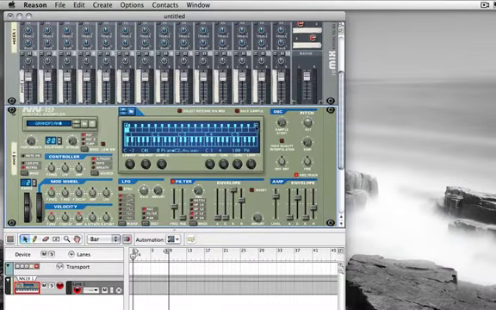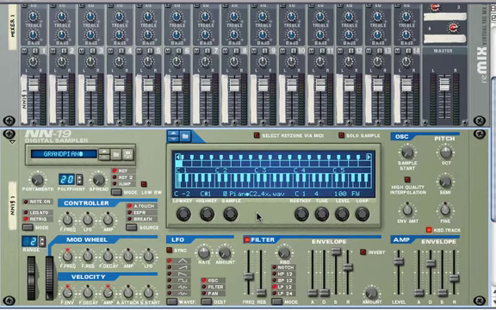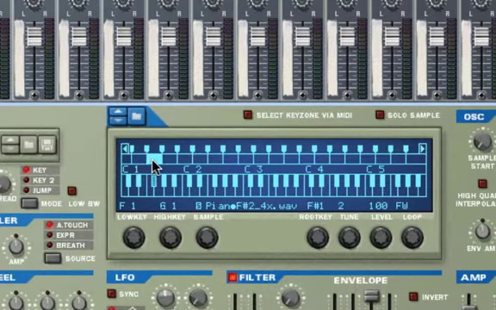Let's take a look at the mapping editor. In every sampler you're going to work with, you're going to see a keyboard view of some sort. Each one of these zones that I'm clicking here contains a different sample. You can see that the name of the sample will change as I click on a different one.